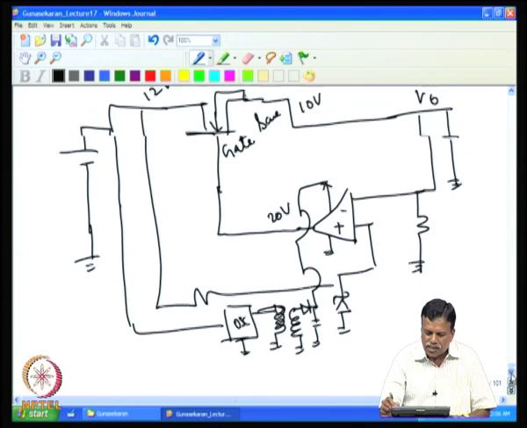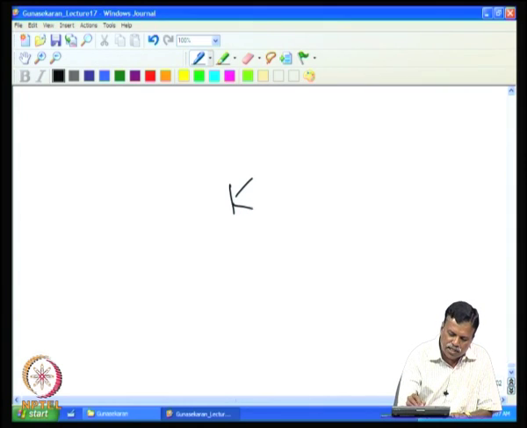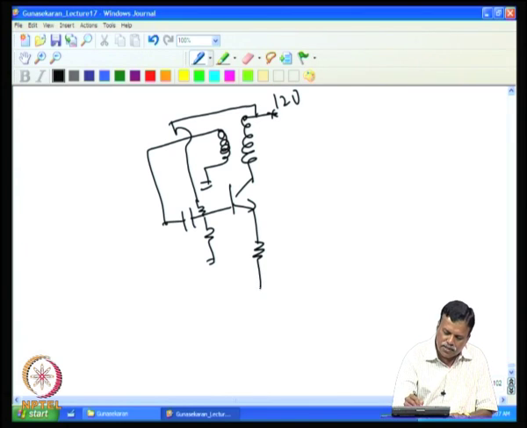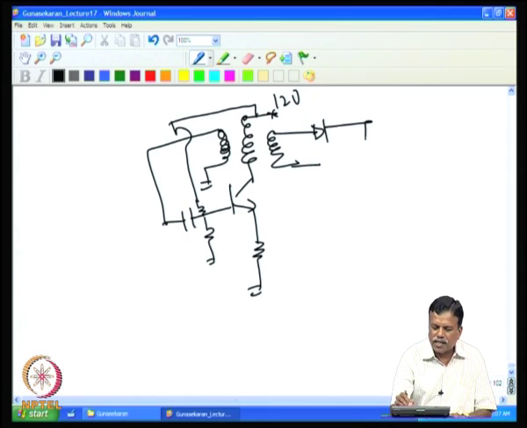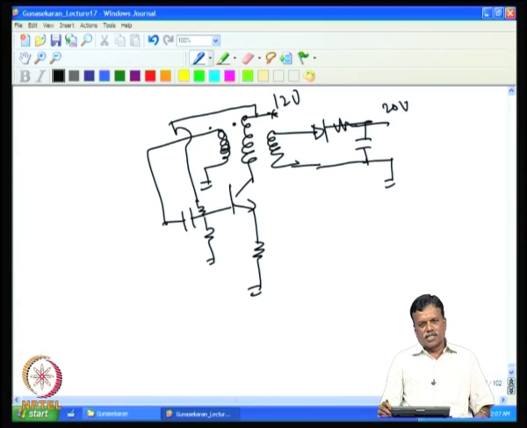Now, I can show you one of the oscillator circuits to go with this. For example, a simple Hartley oscillator circuit will do for this purpose, which we already discussed. So, we can have, for example, 12 volt, because the power level required is very small. In that case one can use this kind of oscillator circuit, and have a secondary which is stepped up, and this can be rectified to get a DC voltage. Having a small resistance helps here, and this can go to 20 volt, and a few milliampere of current can be easily achieved in this circuit. This is basically the Hartley oscillator circuit, which we have discussed earlier.